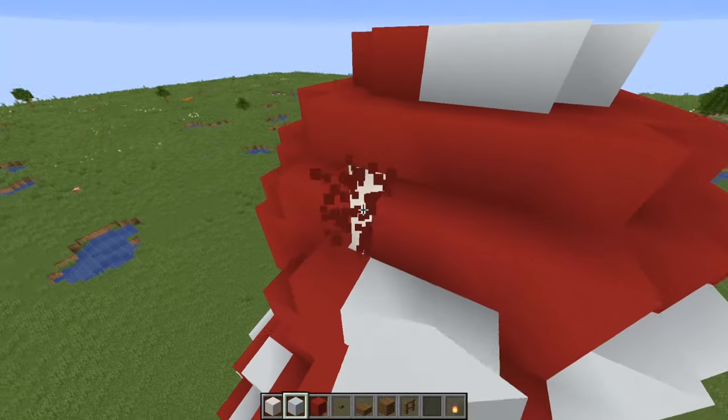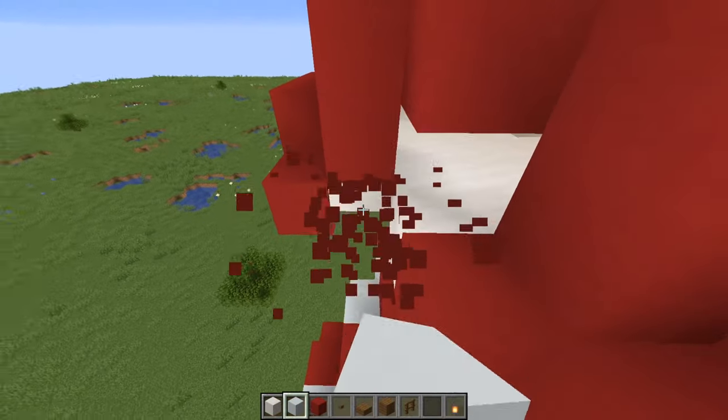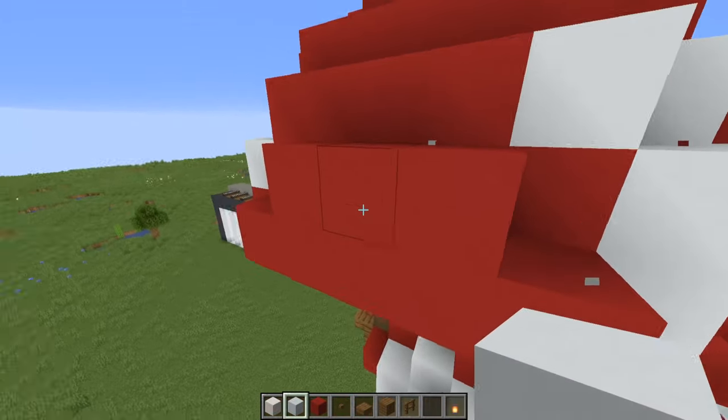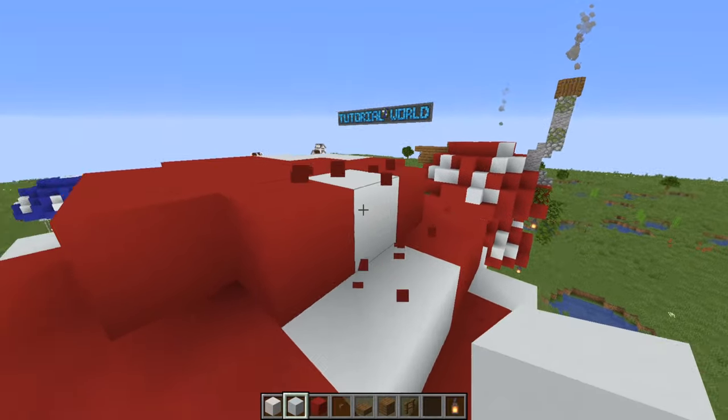You can have different colored mushrooms, you know. Like I did for the first tutorial, I had a purple one I was building with just as an example. You can build with any color that you would like. There we go. So we just build this up like this.